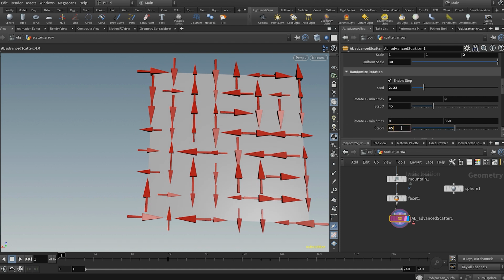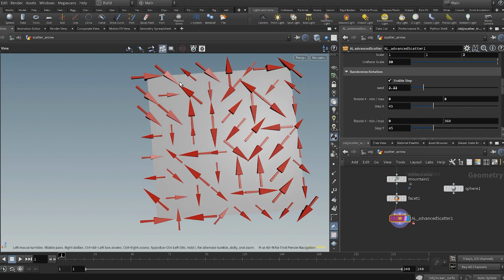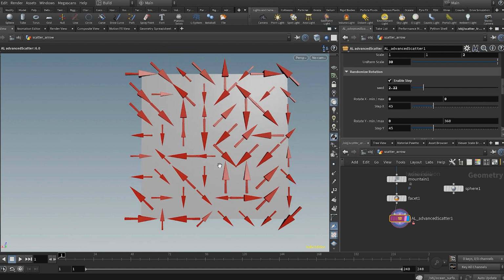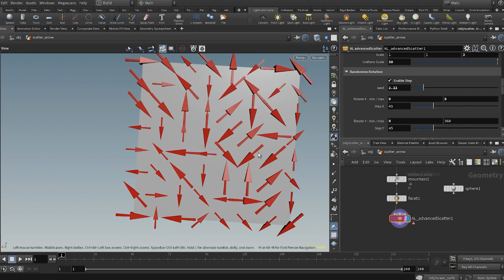If I want 45, well, you start to have different kinds of orientation based on 45 degrees. So in that way, that can be very useful to scatter some buildings in a city, or anything that looks very graphic like that. You can get some pretty interesting results, right?